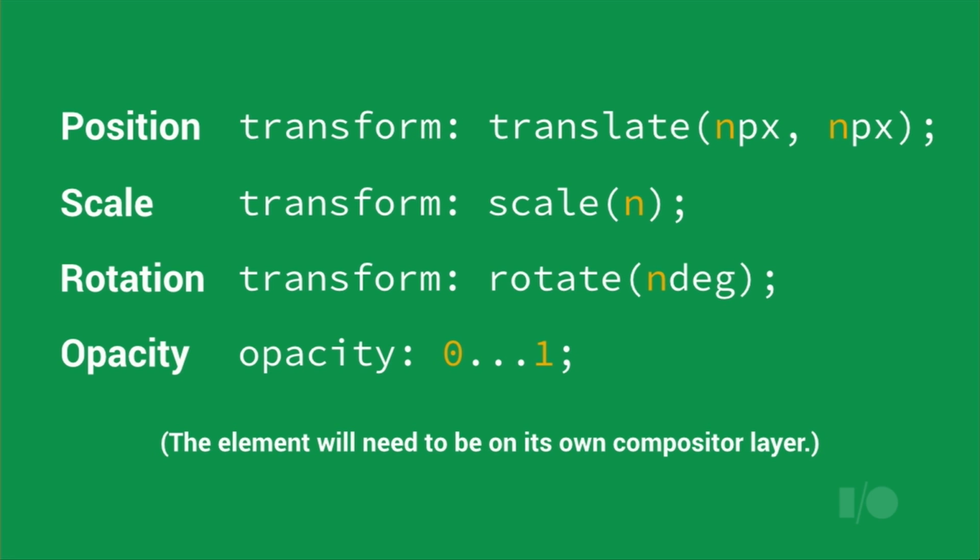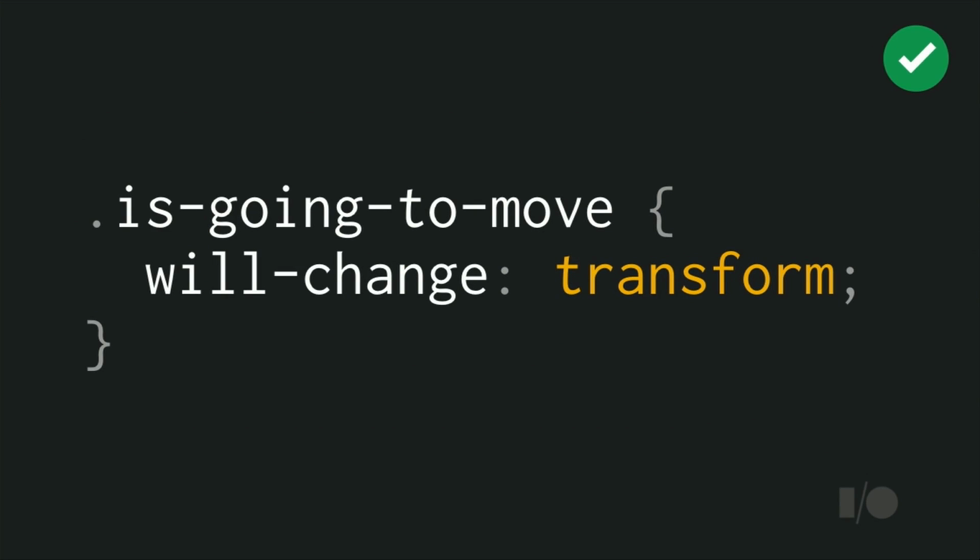And you might be saying, well, OK, fine. How does something get its own layer? Great. Well, there's a new property that is in Firefox, and it's in Chrome. It's currently in Canary, I believe, is will change. And with will change, you can tell it about the things that are going to change from a visual point of view, like transform in this case. Or you can tell it about something like opacity. You could use left, top, depending on what it's going to change. And you're now trusting the browser to create compositor layers or just make the right optimization for you. And that's a really good thing.